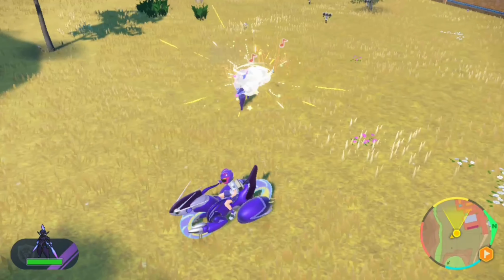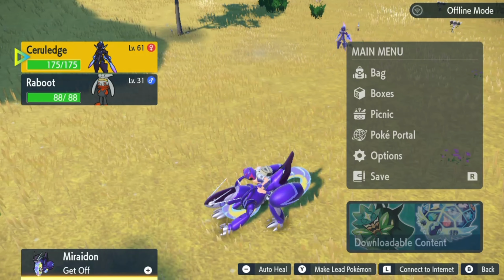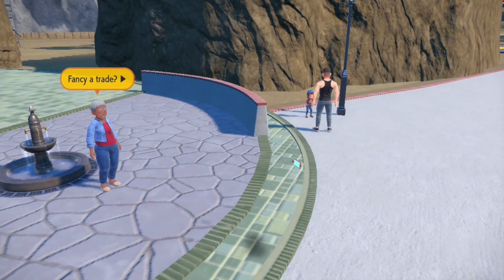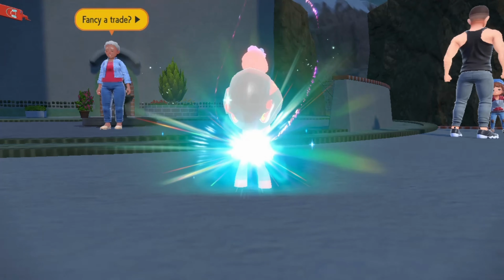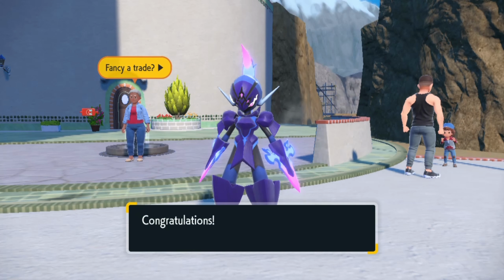Sinistcha chips? You can get them by defeating the Pokemon Poltchageist, as it drops one each time, and I'd need at least 10. After getting 10 together, I met a lady over by the town of Zapapico. And I traded over my Sinistcha chips, and I got the Malicious Armor, which I promptly gave to my Charcadet so I could evolve it into a Ceruledge.